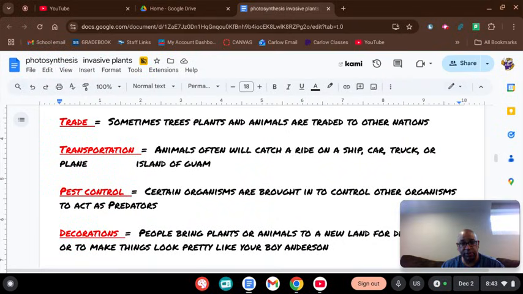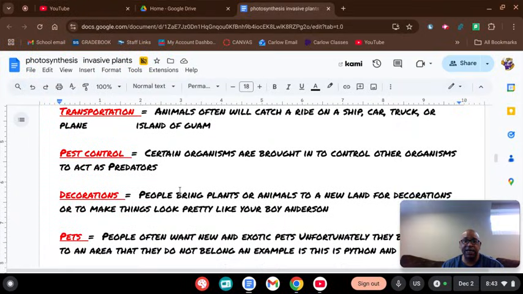All right. And next one, pest control. Now this one is designed to stop the spread of one. You bring in another one. This kind of goes out of control because you mean to do something good, and then slowly and surely the one animal that you brought in to control the other animal gets loose and starts to overbreed or overpopulate. Once again, another invasive species. Not a good situation.